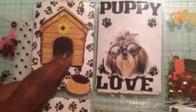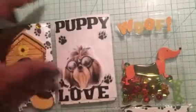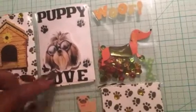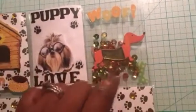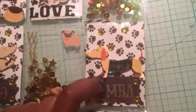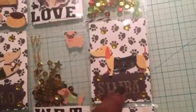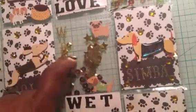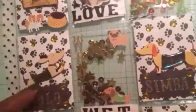Let's take a look at this first pocket with a cute little dog house — this is three-dimensional. Look at that cute little puppy with her bows! This one says 'Puppy Love,' look at her with her little glasses on. This one has a shaker pocket — are these called dachshunds? Yes — and it has some coordinating sequins to match the sticker. This one has a little sweater on, baby is ready for fall! She put some rhinestones in the paws. This one is for Simba — look at this pug — and she spelled out 'wolf' with some stickers, with stars and sequins. Look at him with his little glittered bow tie, he is blinged out!